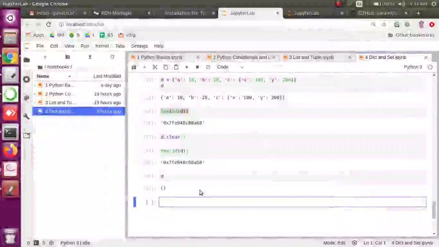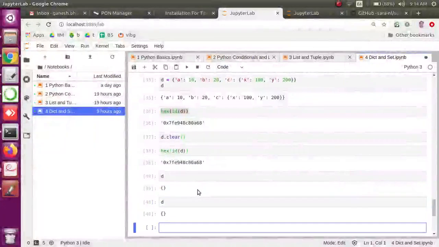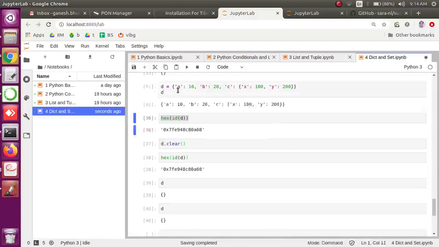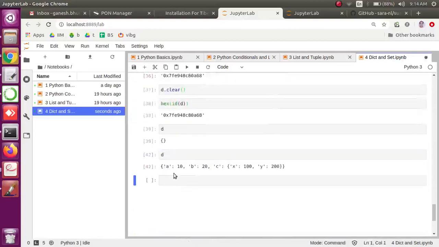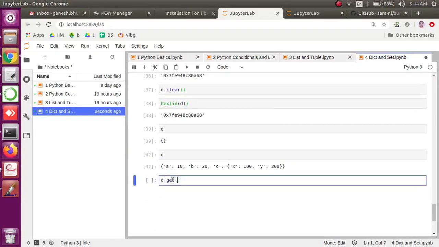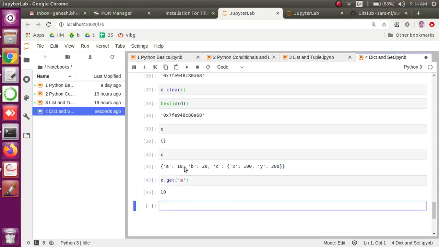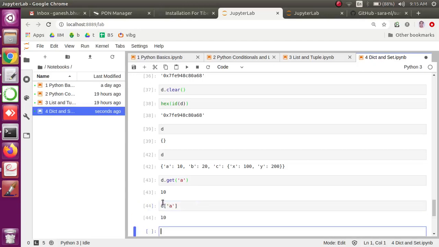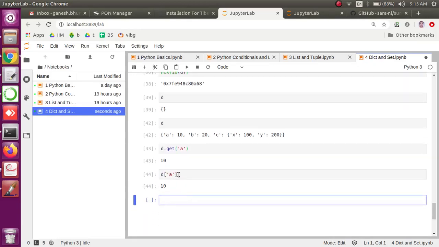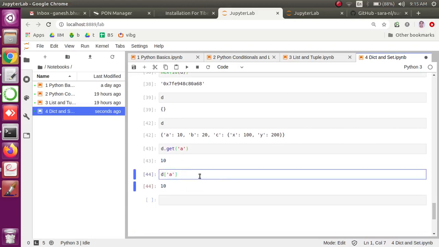Okay, next function in dictionary is get. Let's say we have a dictionary. Right now we have an empty dictionary, so let me use the same once again. This time I have some values in the dictionary. So D dot get. Get is a dictionary function which will pull out specific details, a particular item in the dictionary if you want to get it, so we can do that. However, we can also do the same thing with the shorthand. We don't even have to use the get function, so it directly gives you the particular element or item from a dictionary.